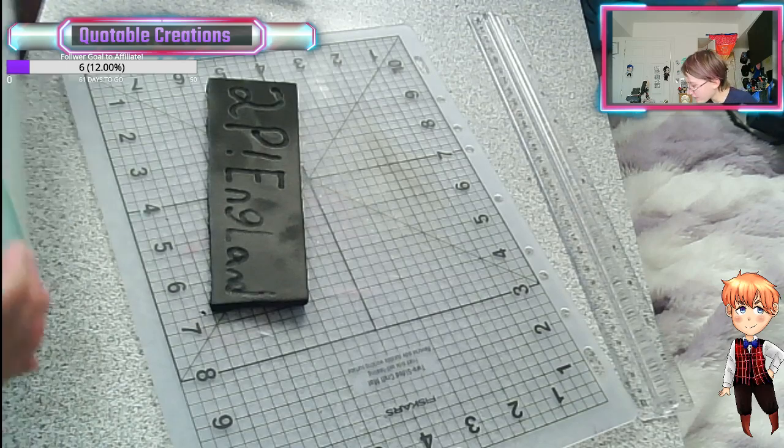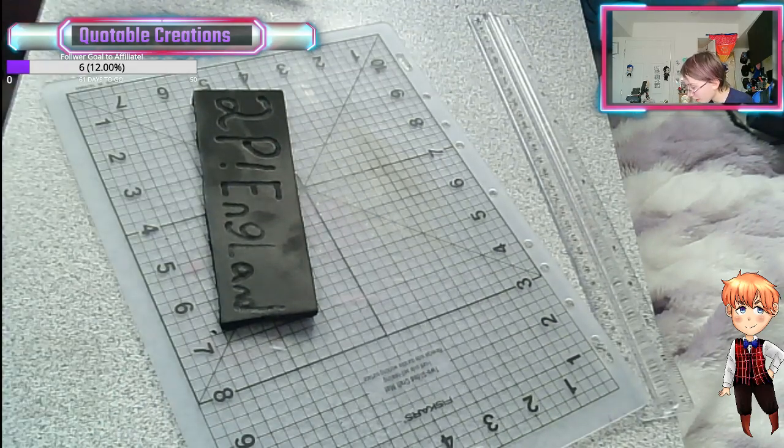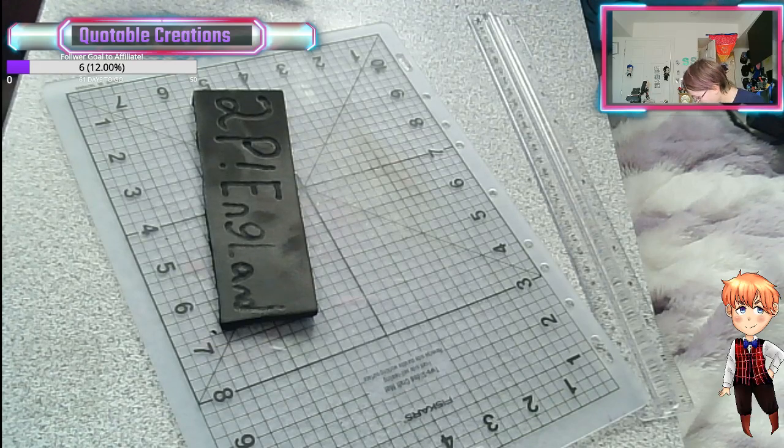Okay, let's get this tool out without completely disturbing the probably still warm wood burner. Okay, come on. It needs to come back out. It can't come back out.